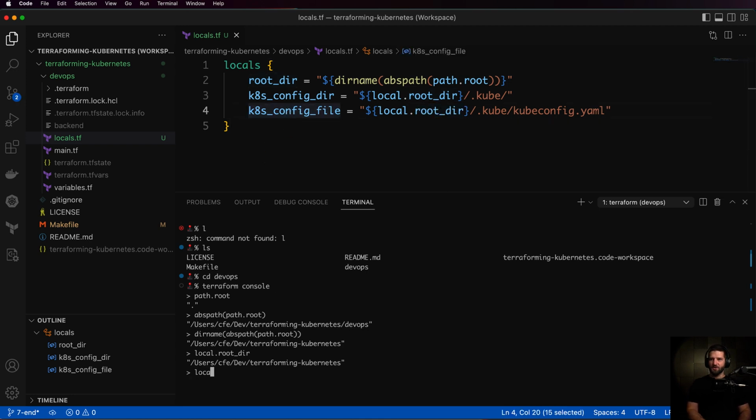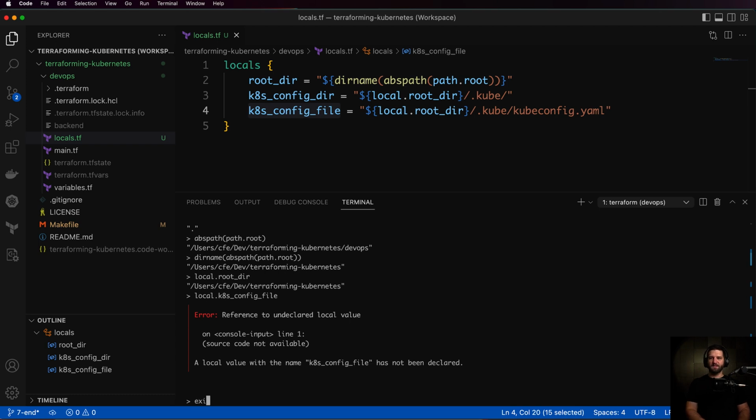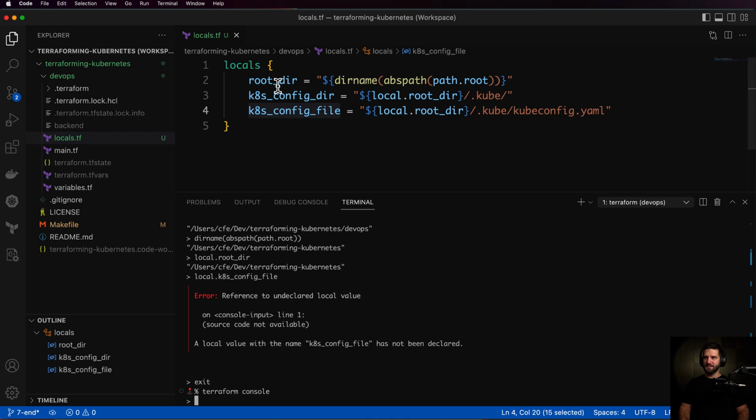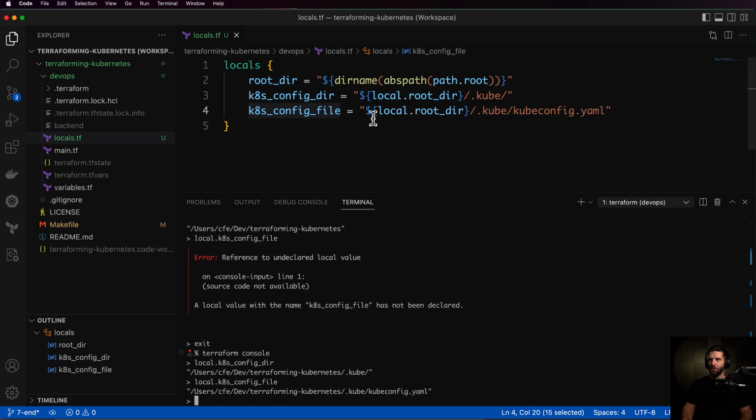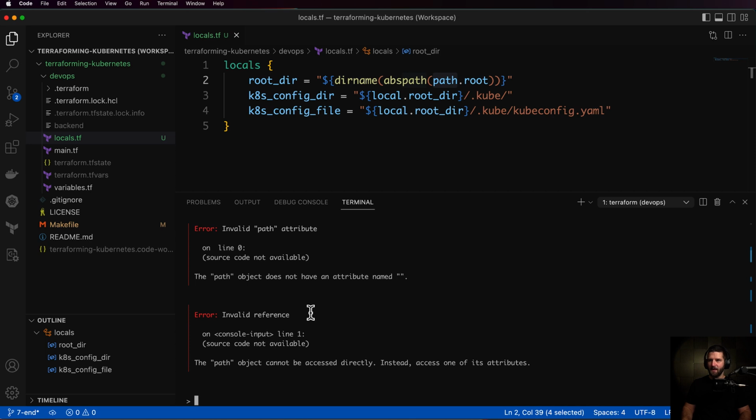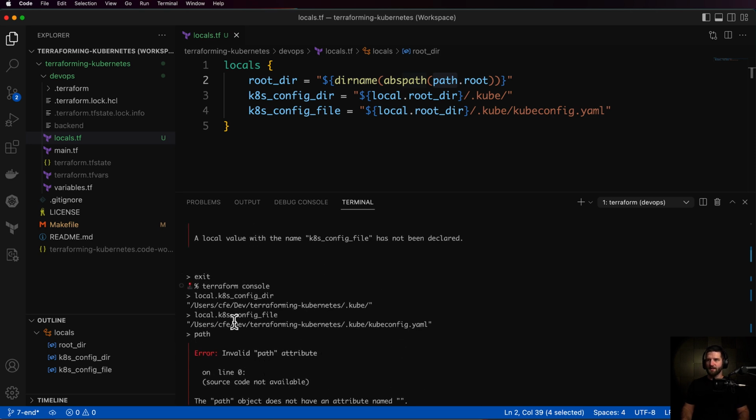Now, still in the console, if I do local dot, I get a value that doesn't exist, and that's because our console goes off of the current state of those files. So now if I do local.that and local.that, I have those files now, which is fantastic. So this is just those variables, and there are a lot of them built into Terraform. You can check out those built-in variables like path, so for path.root you would need to use path.root, an actual thing directly instead of just the general one. There are other functions in Terraform as well that you could definitely research in the documentation, but these are the ones that I use frequently.